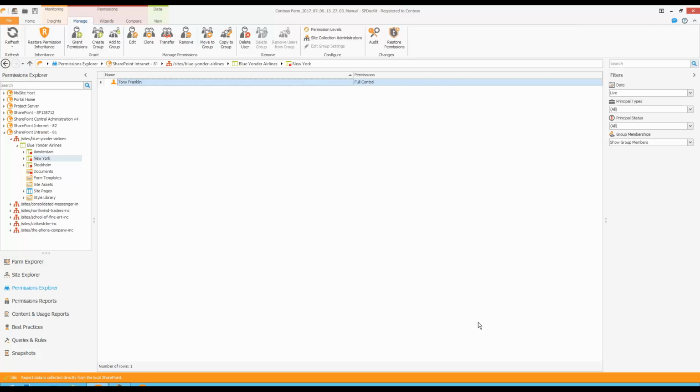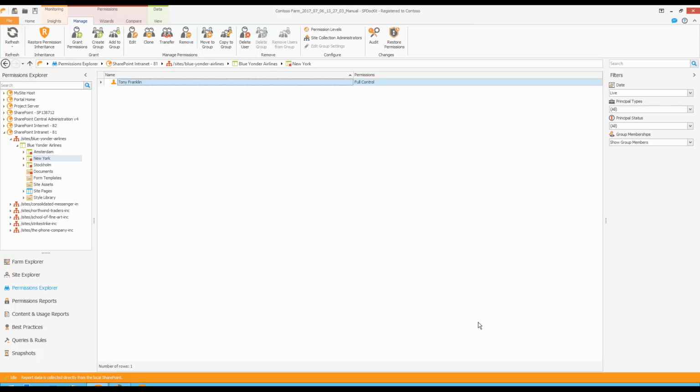And once it refreshes, it's back as it was. So only Tony has permissions here. Of course, this is a very simple example. In a real environment, you will probably have hundreds of changes that are made over the course of time, or somebody made some mistake. So be very careful. The tool is very powerful, but you need to understand what kind of changes are going to be made, and our wizard is going to show you in the preview what exactly is going to be changed, so that you can stay on top of that and be sure that there are no issues for this particular site or something like that.